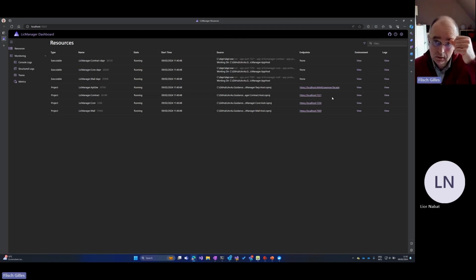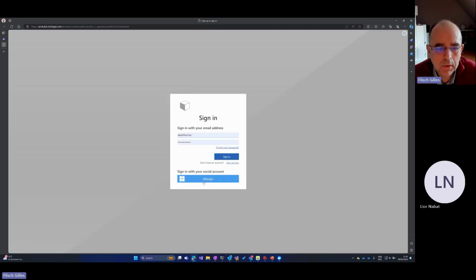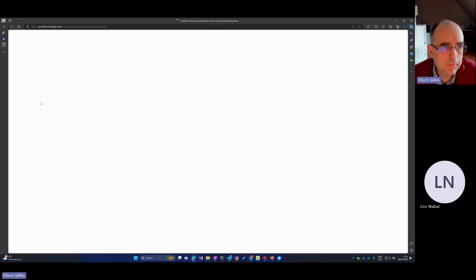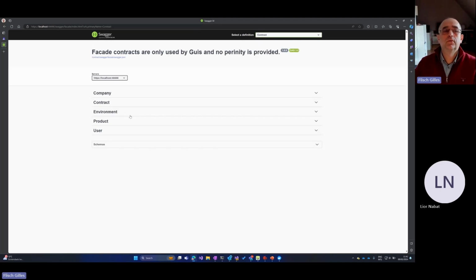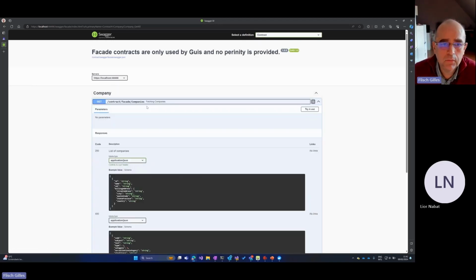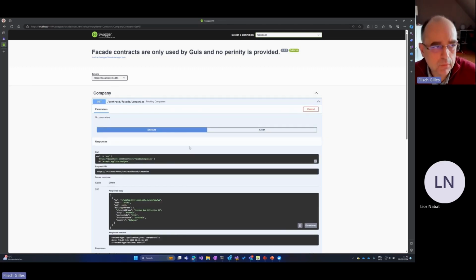Then it will also give me access to the YAP, which is just a component. And when I launch this, the YAP will be launched. I'm able to connect to my Swagger page. I can go to the different services that exist, and I can, for example, query the list of components. That's more or less what it's done.